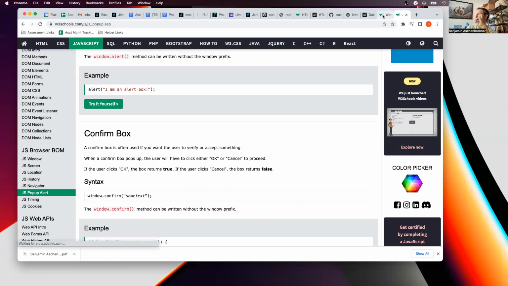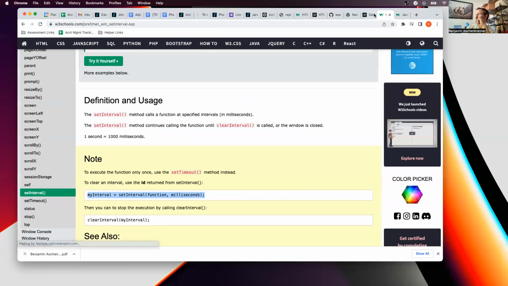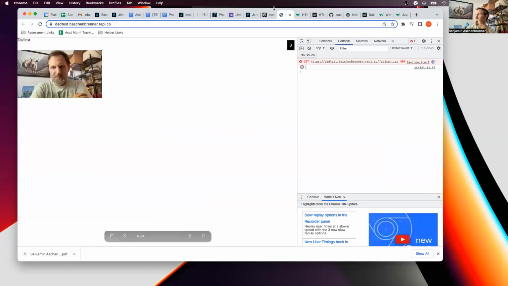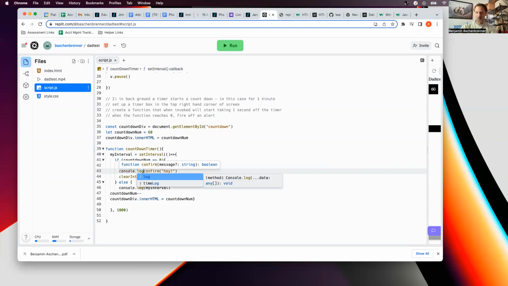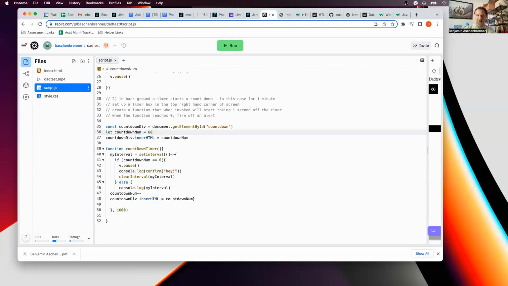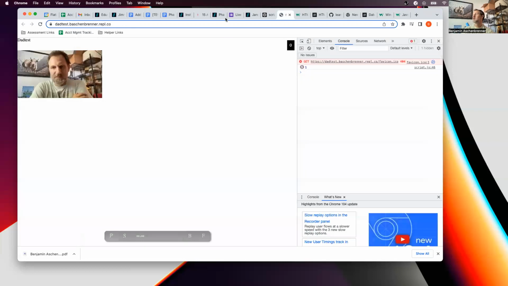Oh, interesting. Okay, let's see. Confirm. Okay, let's do that. Boom. So instead of alert, let's use confirm. And let's console log confirm, because the concept is that if we do, wait, go back to 5 because I don't want to wait that long.